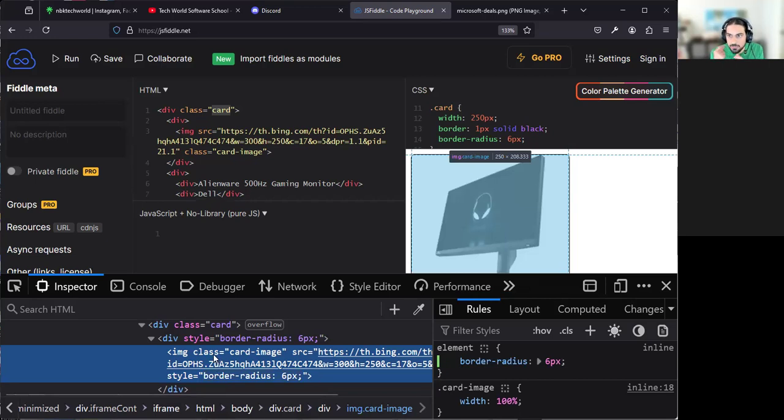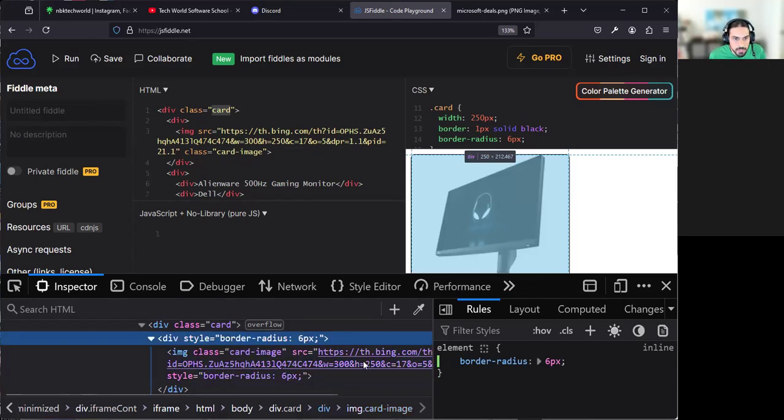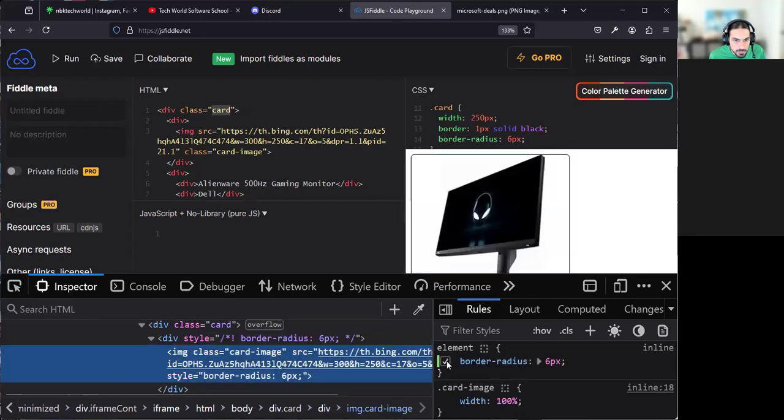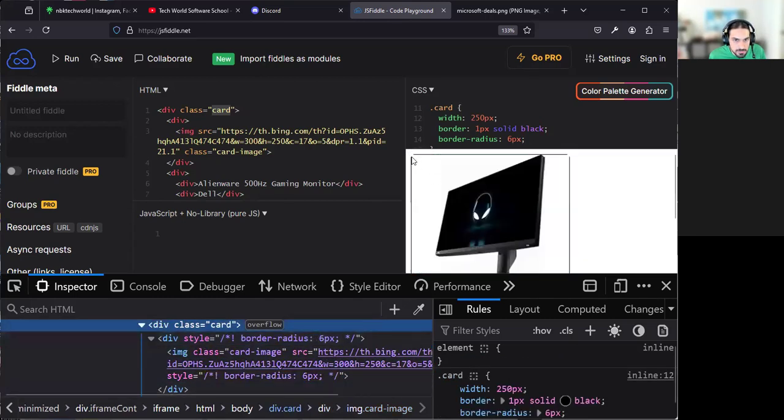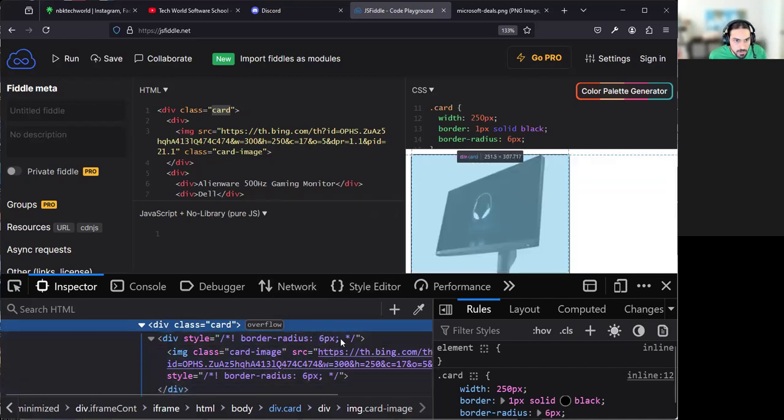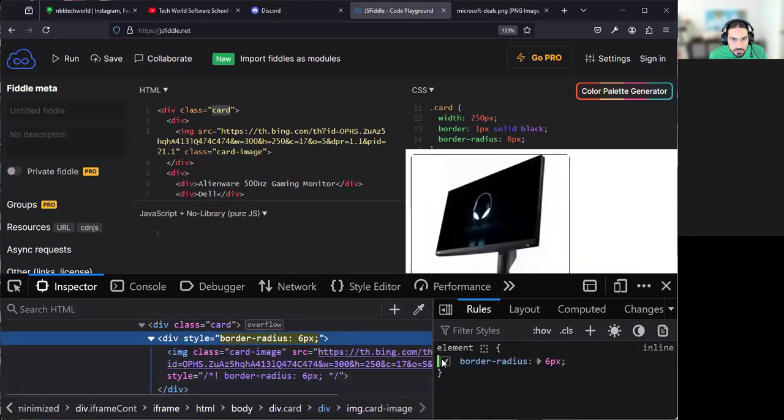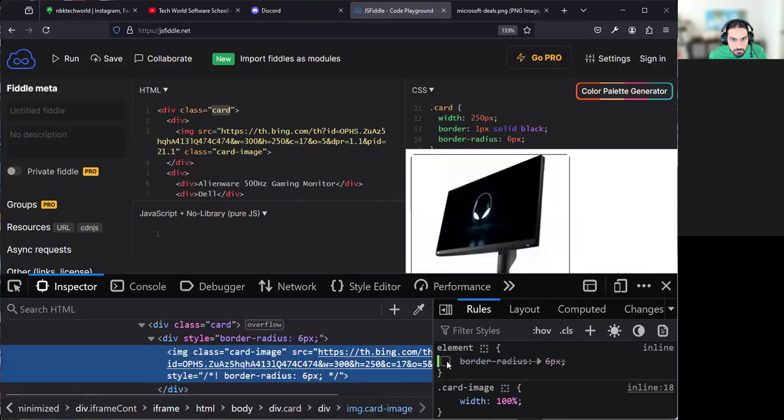Yeah, you have to do it on the image. So most of the time in CSS, you have to trial and error if you cannot figure out a problem, like this one that I just had. Why is the image background going on top of the border? My guess is I have to set the border radius also for the things inside. So I tried first for the inner container, it didn't work. Then I tried the image and it worked. So you've got to trial and error.